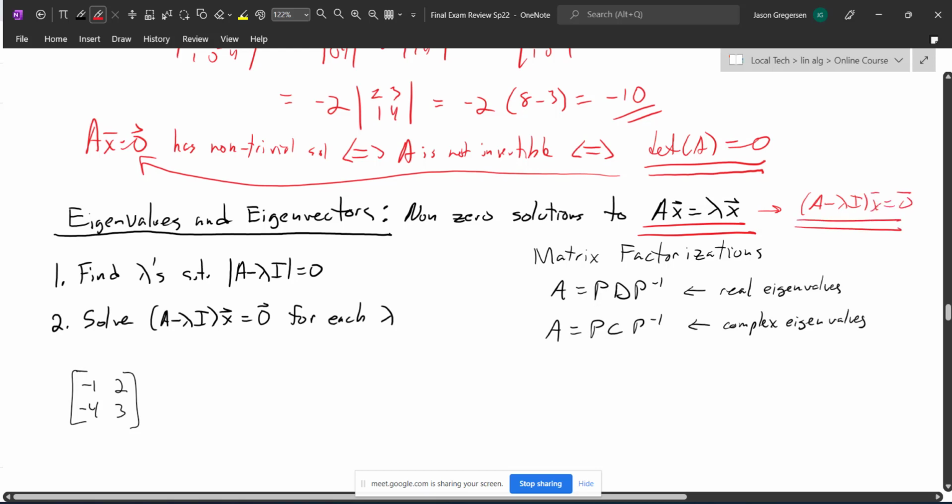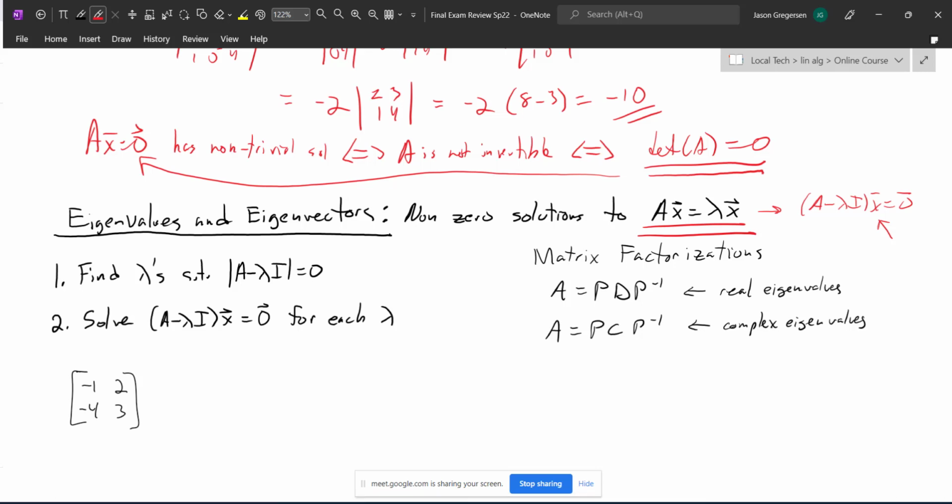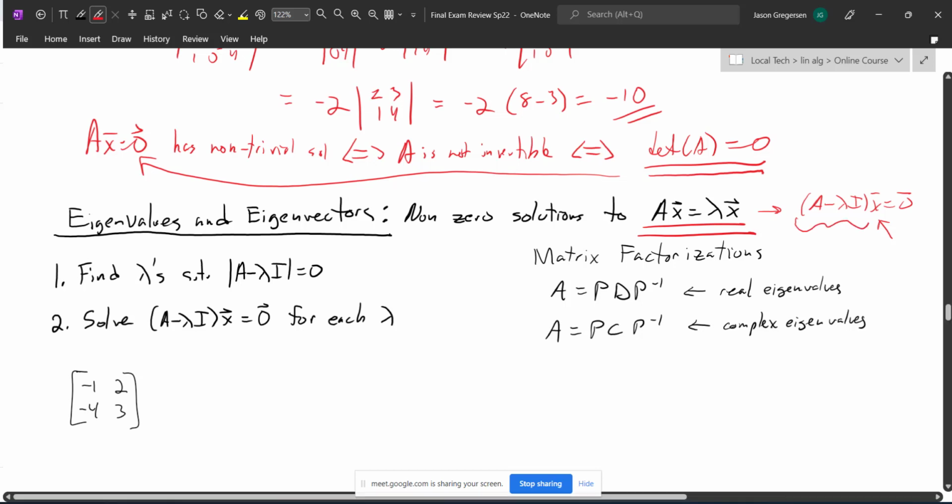But the problem is there were 2 unknowns and only one equation. I couldn't find both lambda and x. But I was trying to find the non-zero solutions to x. But what we just saw in our last theorem is the only way there can be non-trivial solutions is if the determinant of this matrix is equal to 0. So that gave us our steps. Our first step was to set that determinant equal to 0 and solve for the eigenvalues. After that, for each eigenvalue, we would solve the associated homogeneous matrix equation to find our eigenvectors.